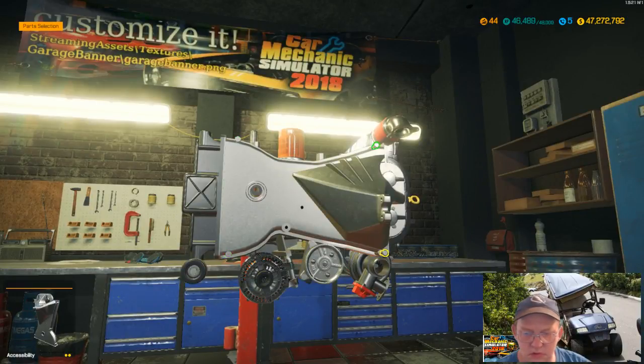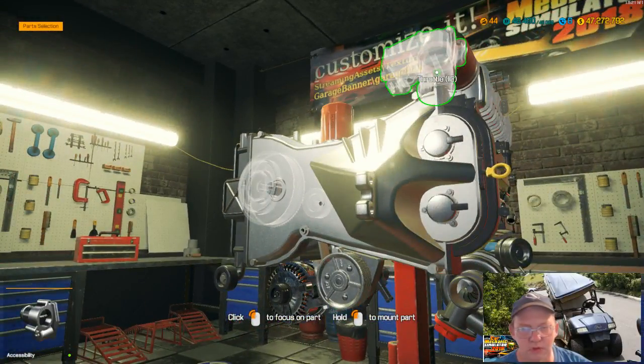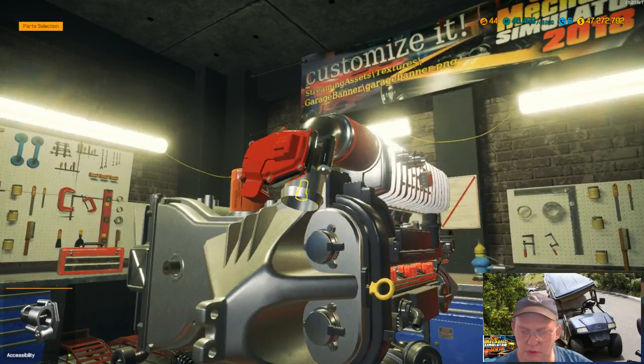One, two, three. All right. Our throttle. I still can't believe this thing's got a turbo on it.